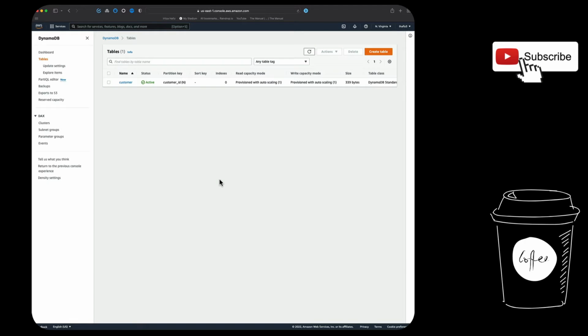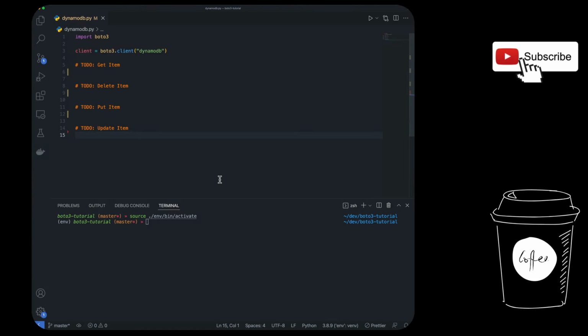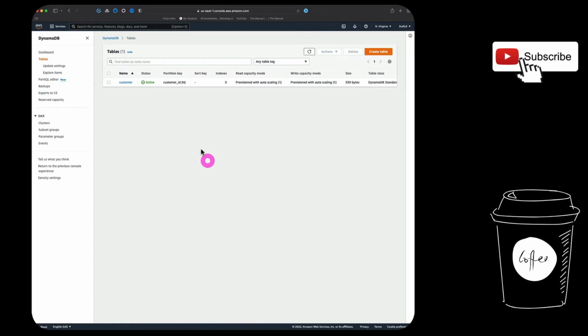Today we're going to talk about DynamoDB database provided by Amazon. We're going to create a new table from scratch, and then we're going to learn how to connect to the table using Python's Boto3 library. And finally, we're going to see how you can perform the basic operations to get data, put new data, delete data, and update data. So the first step is going to be to go ahead and create a new table.